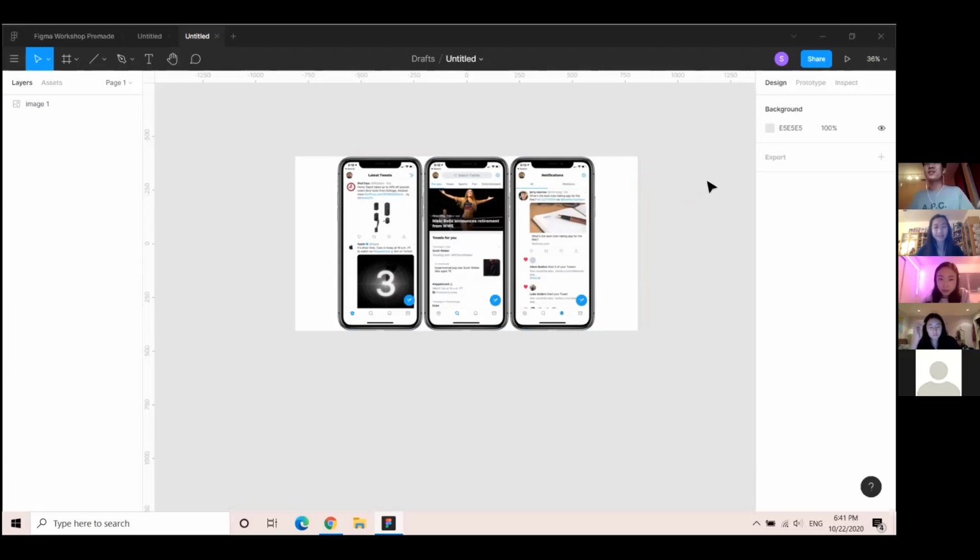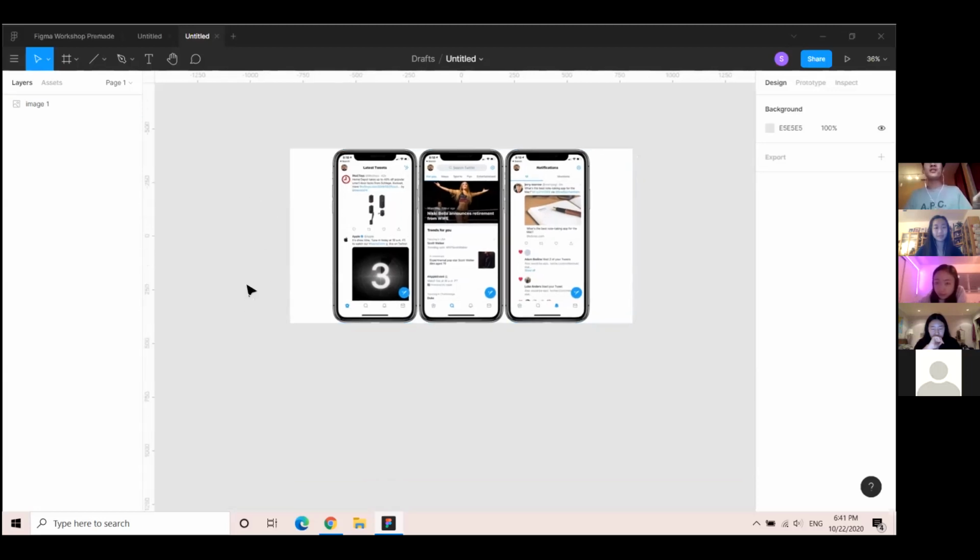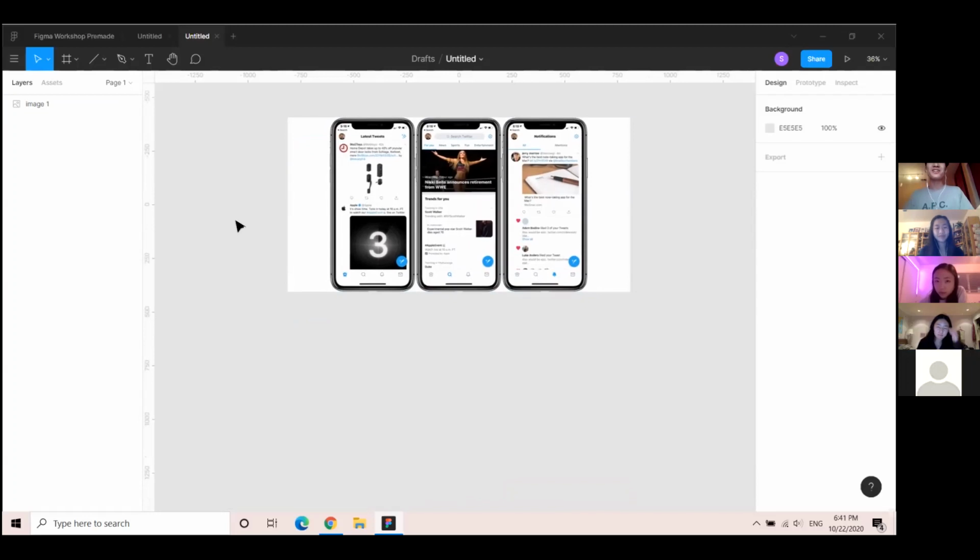Maybe you might get slightly better performance on the desktop app because your computer will be dedicating more resources just to running Figma rather than the browser and the internet and everything. But other than that, they should be pretty much exactly the same. So if you want to follow along, you can go on Figma on the browser, make an account, and then I will show you guys what to do. But I will be moving sort of fast, so take that into account. Okay, let's get started then.